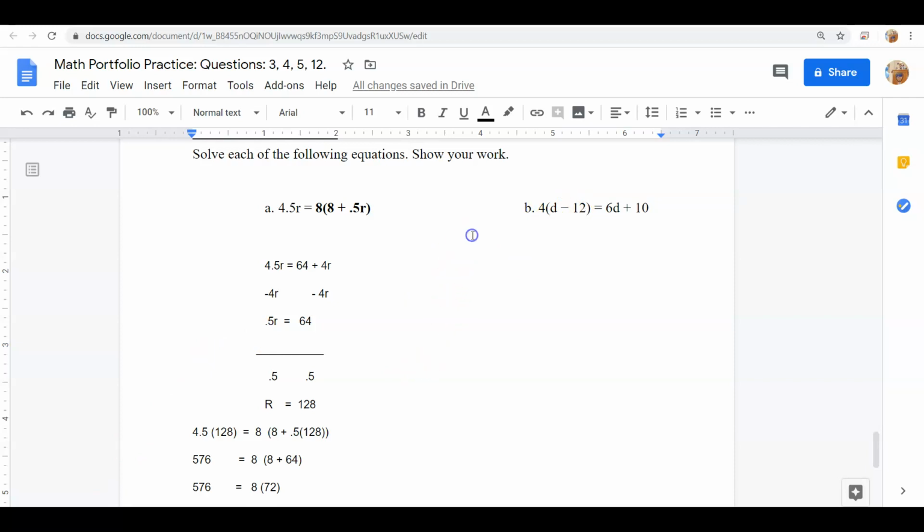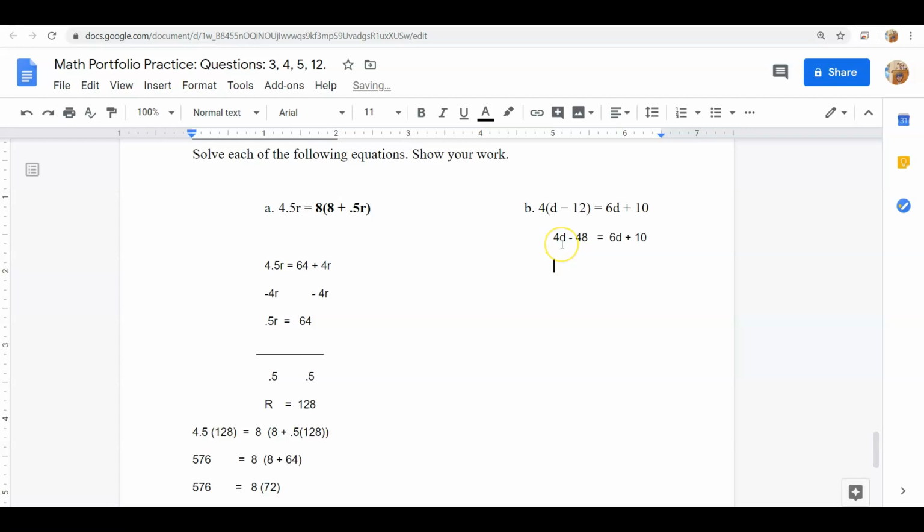So 4 times d is just simply 4d. You don't need to do anything crazy. If you multiply a letter into a number, you just put the number in front of the letter. 4d, it's 4 times d. Minus, and I put minus because 4 times negative 12, you need to put that negative there, is equal to 48. My equal sign drops down. My 6d plus 10 also drops down. I like to rewrite everything so it's simple.